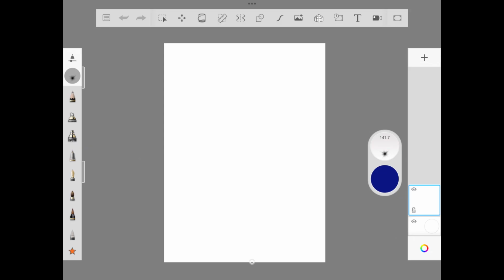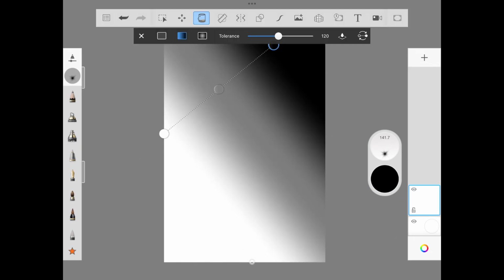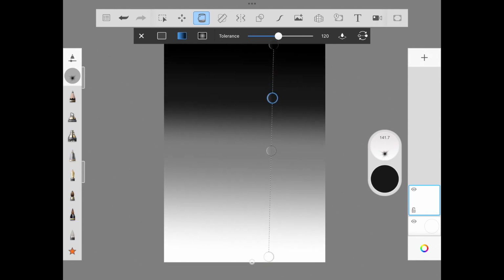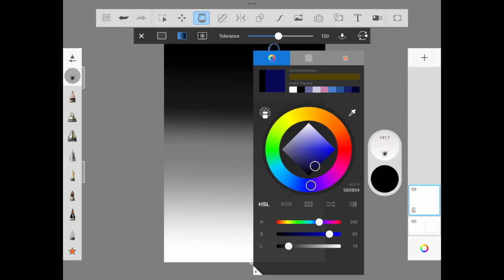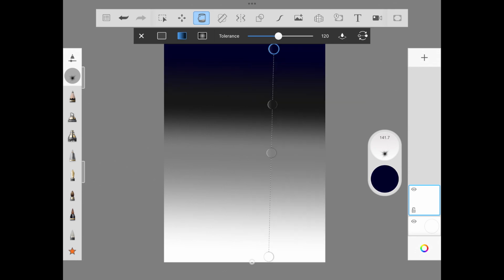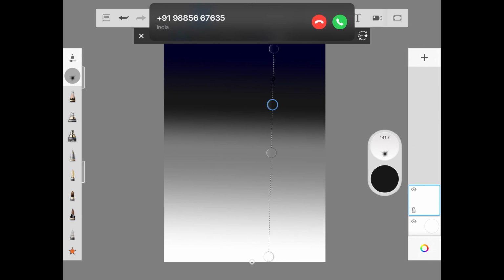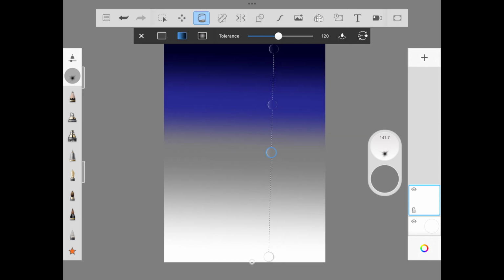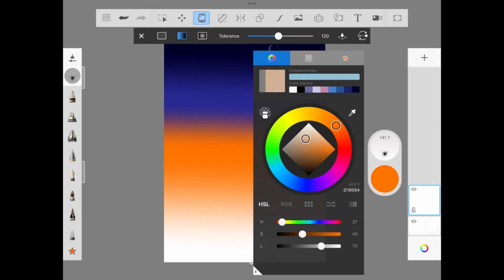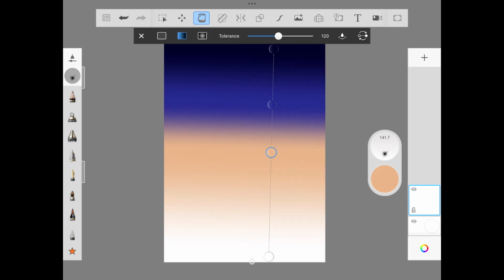We are using the fill bucket linear option to add 4 colors to bring this entire image of the sky. All we have to do is tap around the black dot from the beginning and add the shade as you go by. I'm using a darker shade of blue followed by a lighter shade, and we are going to have this beautiful sunset. I'm going to pick a color of orange, I'm going to pick a color of pink, and you can see I've also added a hint of teal color here.